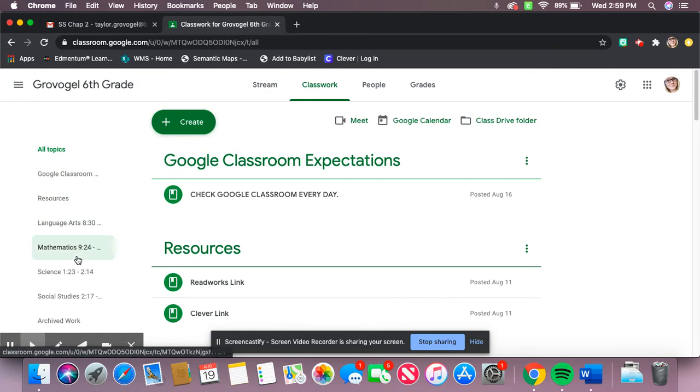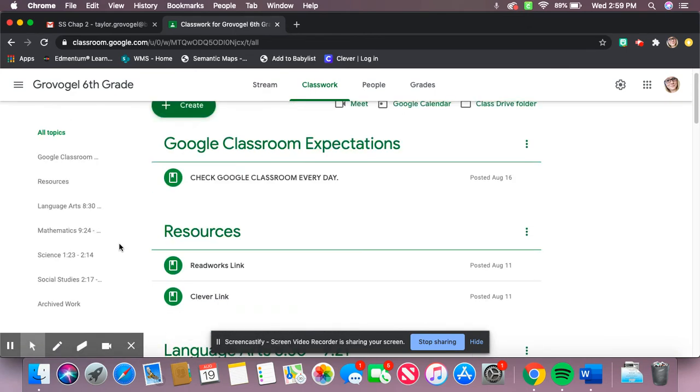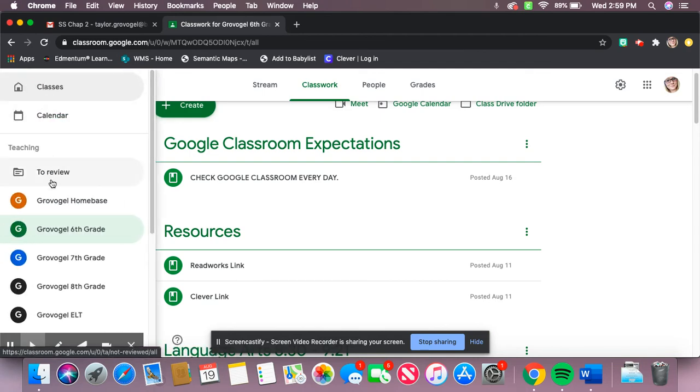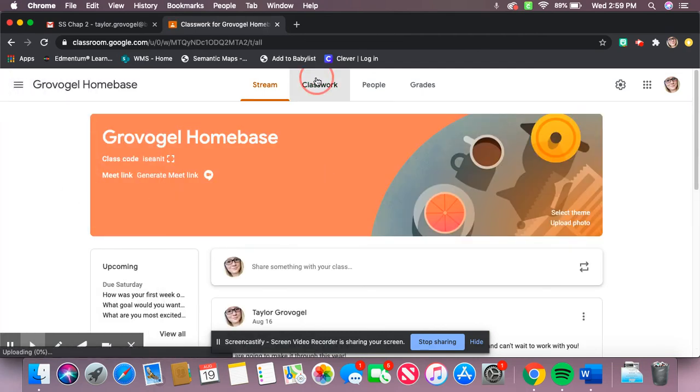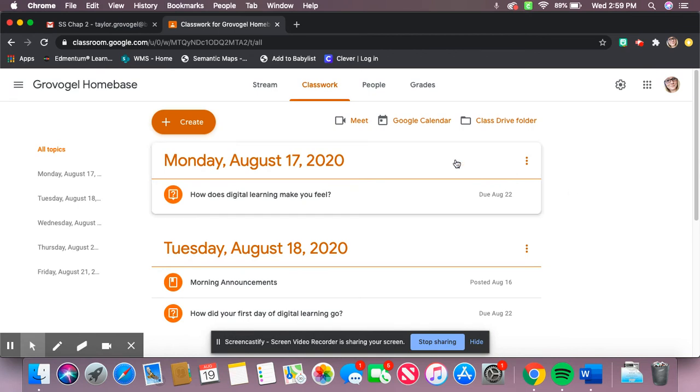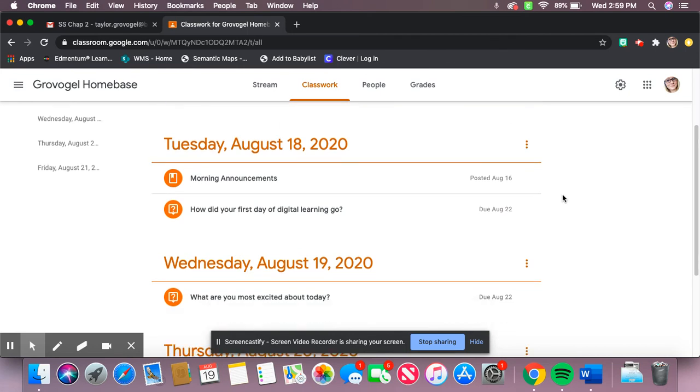And also, look, on the side, it even should have this, so you can skip ahead to whatever you need. Now, if we look at home base, it's going to be the same, except I'm going to change the actual date. So next week, this is going to say Monday, August 24th, 2020. For home base, the morning announcements and the questions will be going.